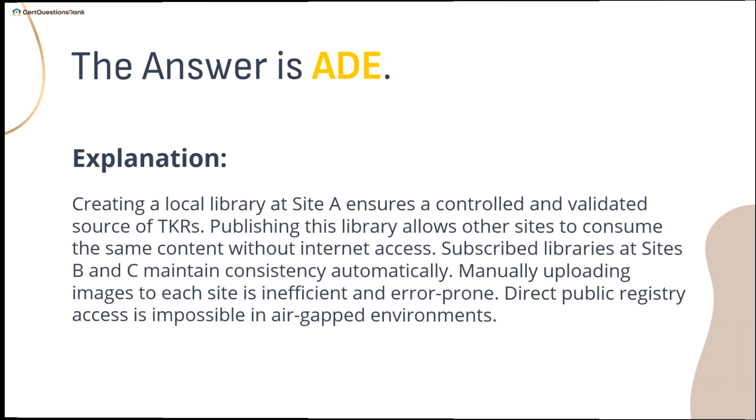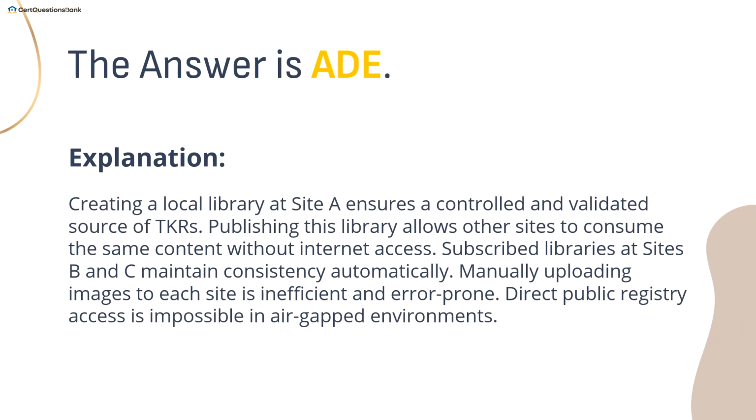The answer is A. Creating a local library at Site A ensures a controlled and validated source of TKRs. Publishing this library allows other sites to consume the same content without Internet access. Subscribed libraries at Sites B and C maintain consistency automatically. Manually uploading images to each site is inefficient and error-prone. Direct public registry access is impossible in air-gapped environments.